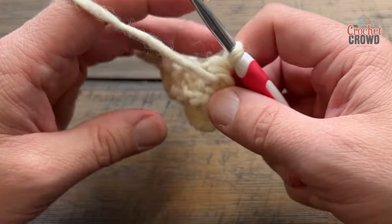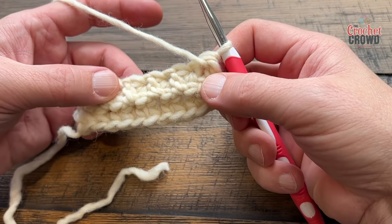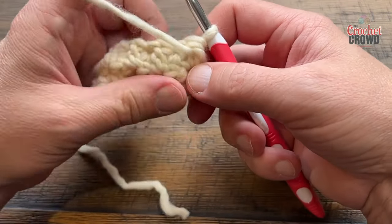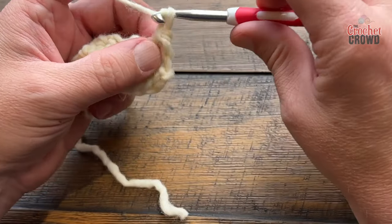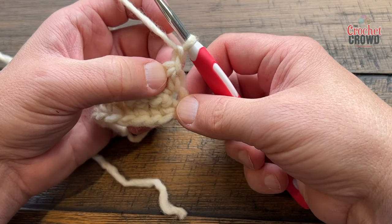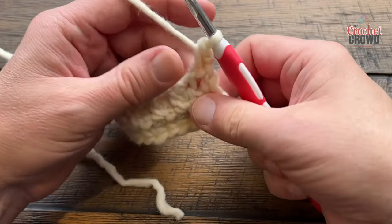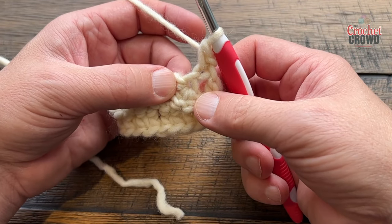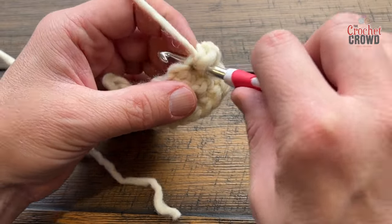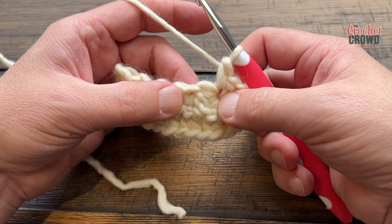So another row is going to finish off the star stitch from behind. When you're looking at the star stitch from behind, it looks different than what it does in the front. So you always are going to start off the same way. Chain one to start. And in the very first half double crochet, you are going to apply a single. And then in the eye of the first star stitch, you are going to apply a single. That's the only time you're ever going to put one single crochet into the eye of one of those.